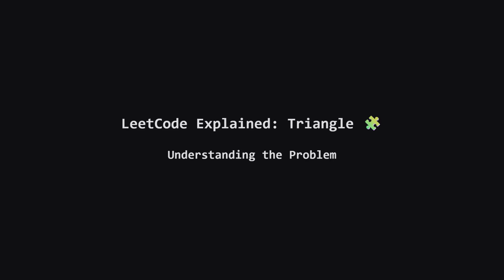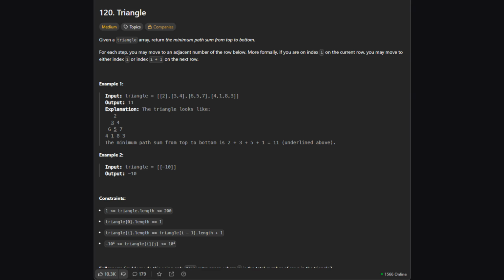Hey everyone, welcome. Today we're tackling a Leetcode problem called triangle. It's a classic dynamic programming problem, and we're going to break it down step by step so it makes perfect sense. Don't worry, we'll cover everything from understanding the problem to the solution. Alright, let's dive into what this problem is asking us to do.